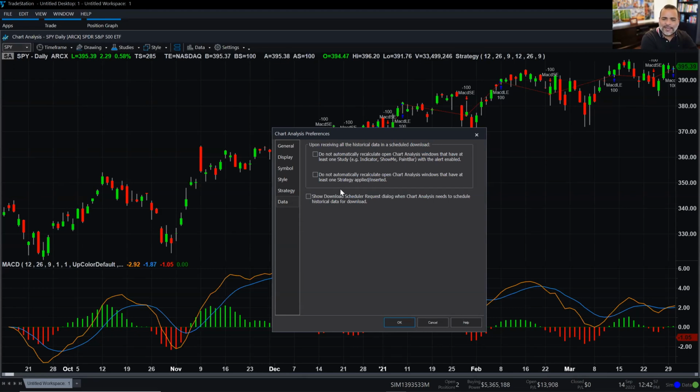The same happens with a strategy. If you have a strategy running on the chart, the strategy may have generated an order. So if it gets new data and it recalculates, it's going to try to send that same order that was just sent. On any recalculation, the strategy doesn't keep track of what it's done in the past. A recalculation means, oh, I'm starting from scratch again. Let me send that order one more time, and you could get duplicate orders. That's the reason why these checkboxes are turned on by default, because we don't want that to happen.